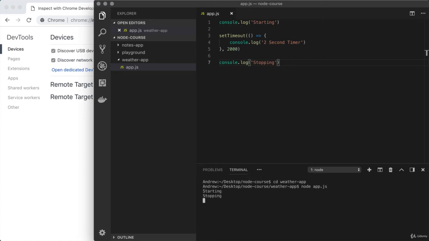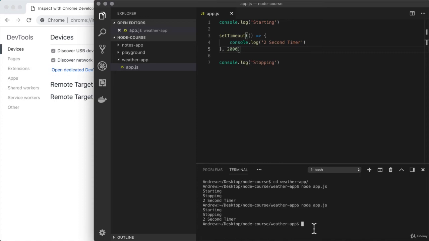And what happens? We see starting prints, then stopping prints, then the program just kind of hangs for 2 seconds, followed by the 2-second timer printing. Let's go ahead and do that one more time. Right here, you'll notice we're not getting brought back to the command prompt until those 2 seconds pass. So now our Node application does indeed take over 2 seconds to run. Then we're brought back to the command prompt where we could do something else. So that Node process is going to require just over 2 seconds.